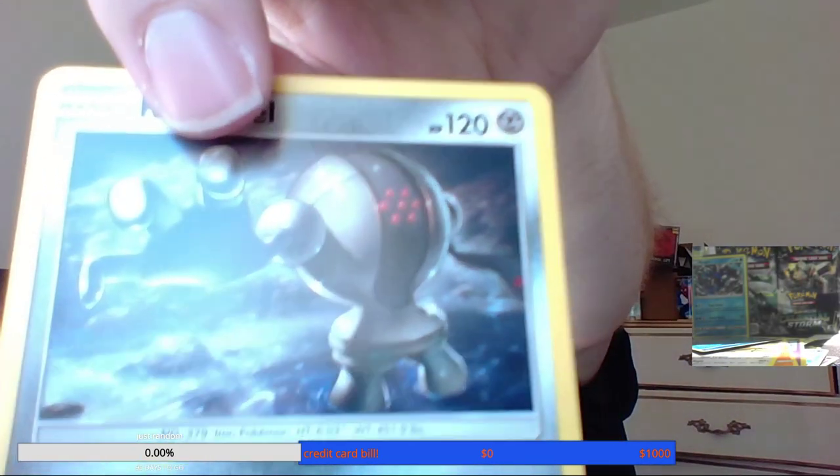Our reverse is a rare Ludicolo. Ludicolo, Ludicolo. Our rare is a Regice Steel. He's like, I'm gonna grab you. Hiya! Alright, one holo so far. Zigzagoon pack!